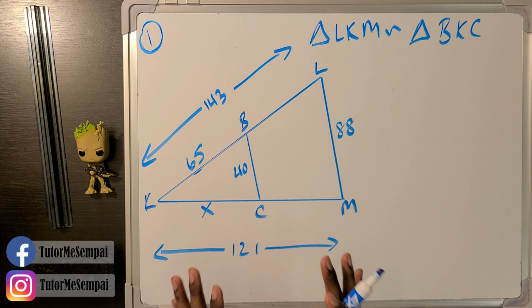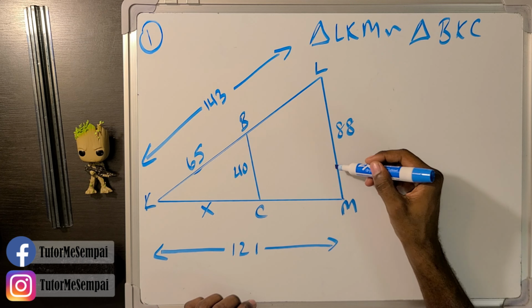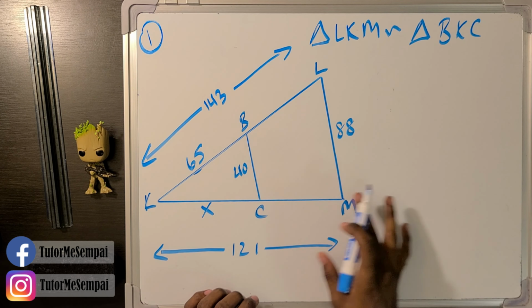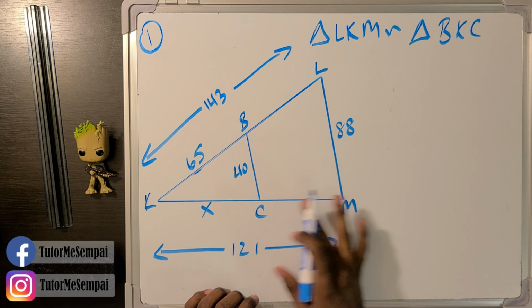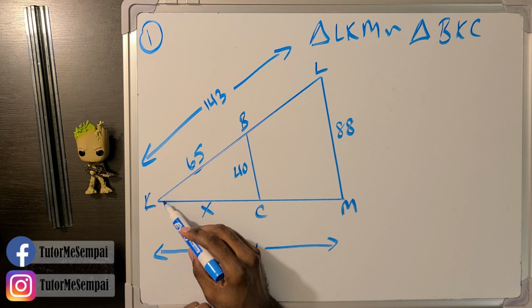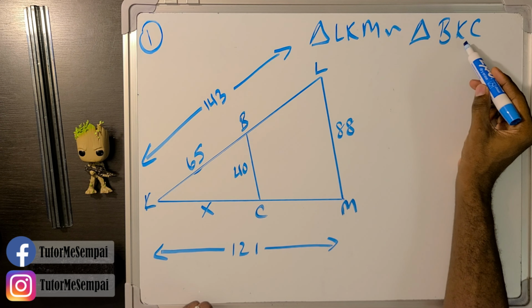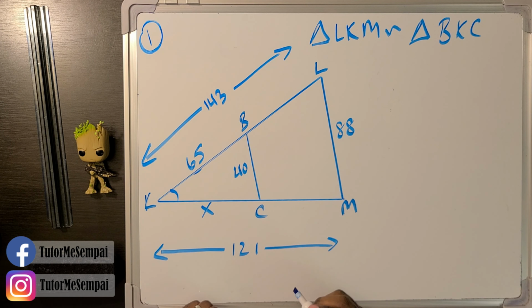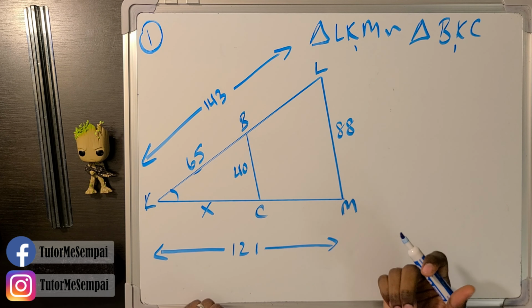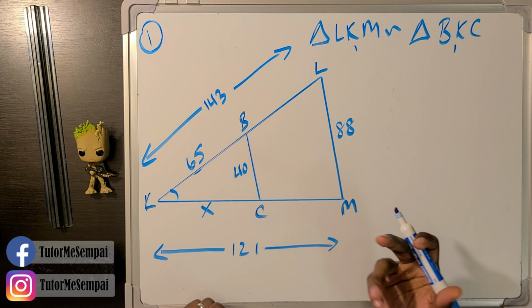Now it may look like this is a right triangle, but it is not. I have not drawn any boxes, so these are going to be different from 90 degree angles down here. So don't just look at this and assume that these two are going to be equal based on the 90 degree right angle. But there is something we can easily tell, and that is both triangles have that K there. That means they both share this angle. So that's one angle down, one angle down that is shared by both. If they're shared by both, they must be equal in both triangles. Now all that's left is to find the other two and make sure they're also congruent.